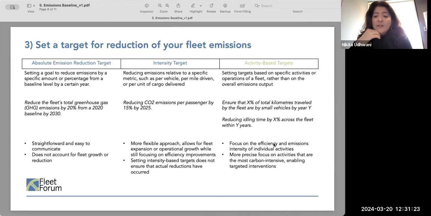Ernest, you've asked how can we calculate the CO2 daily? It is possible. You can take, like I said, if you're monitoring your fuel consumption on a daily basis. I know some of our Fleet Forum members, some of our commercial members, our supplier members who are providers of tracking devices or fleet management systems, whenever an organization is providing data on their fuel consumption, they are making an estimate for them on the CO2 emissions. I think the more important part I want to share with you here, Ernest, is that you need to look at the broader trend, right? And what's happening around that.